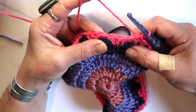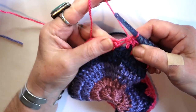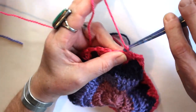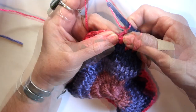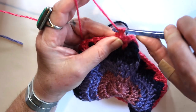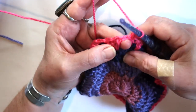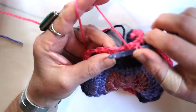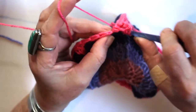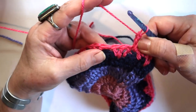And so it just gets easier because you're just working in chain spaces. So now that we've put our row, slip stitch our row together, go ahead and chain one. Put a double crochet in your first stitch here. Two double crochets in this chain space. And there's your first group of three double crochets together for your next row.